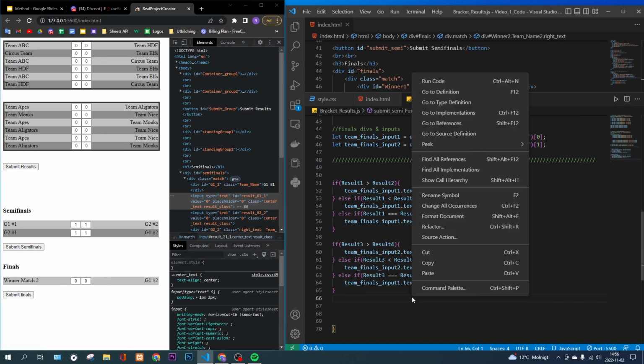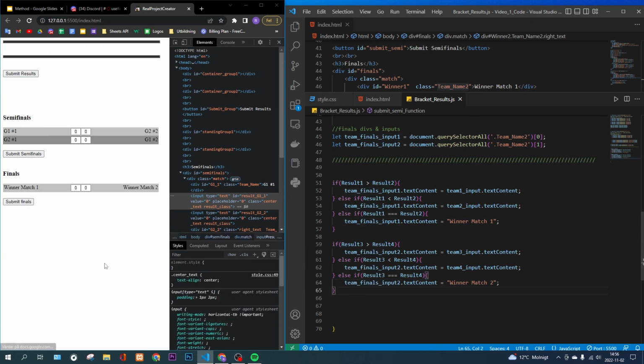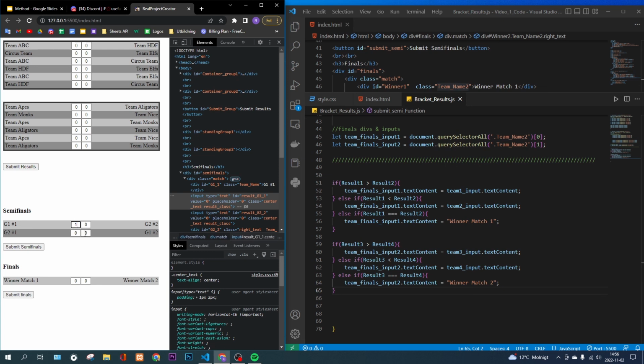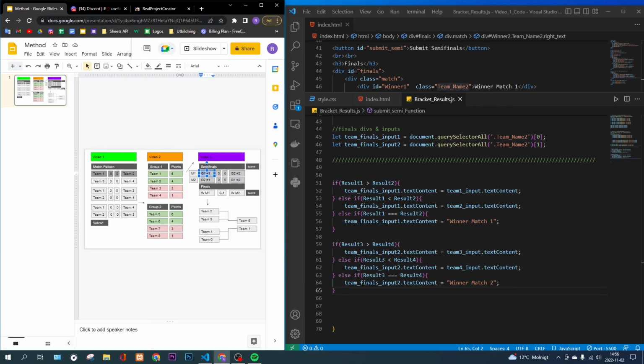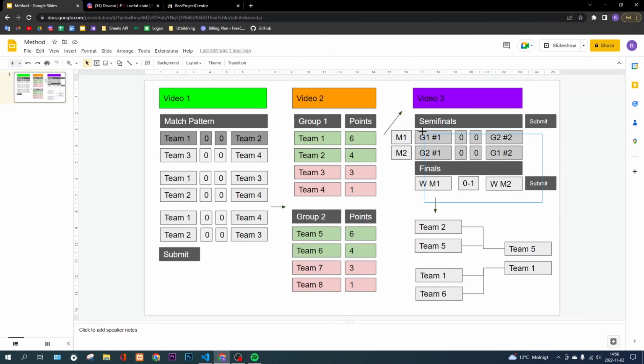Am I writing something wrong here? Oh, it should be 2 over here, that's why. 1 1, there you go. Then you do 1 1 here, and it goes back, which is what you want if there's a tie. And that's about it on how to make this. Just make this bigger, and this one as well. The next part is to make the bracket and paste it in.